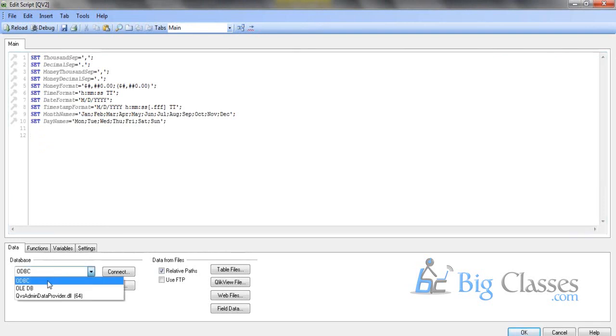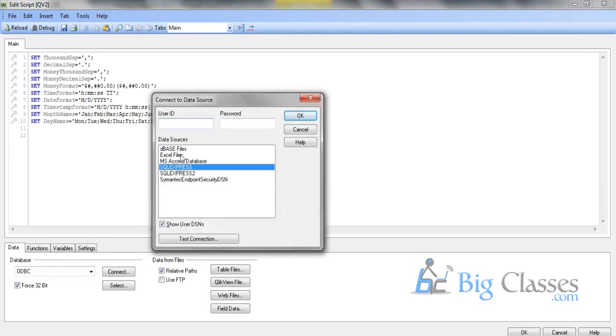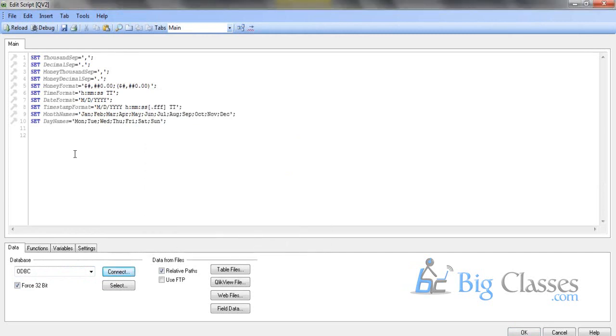Just like if I have to connect to a database, I have SQL Express Edition installed on my computer, which has a database called AdventureWorks. I have to create a system DSN. During the training we'll understand how to do it. Once I've done it, I use the ODBC connection. I say connect, I select the database, and I create a link. I create a connection, and QlikView automatically creates a connection string. It's taking some time. Let's give it a moment.